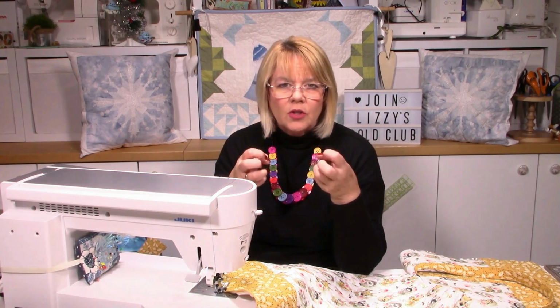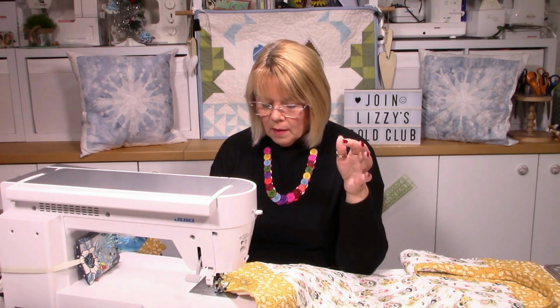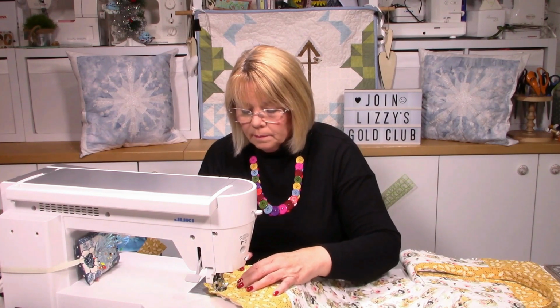So don't bother with a back stitch, don't bother with a locking stitch. Start about 1/8 of an inch in, so your fabric doesn't get crunched up in your feed dogs. The seam allowance on the actual bag body is 1/2 inch, so you've got a little bit to play with. And then, like I say, just come up just before you come to the edge of your fabric, just cut your threads. So we'll start stitching this.